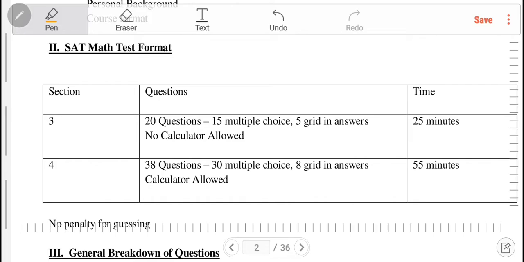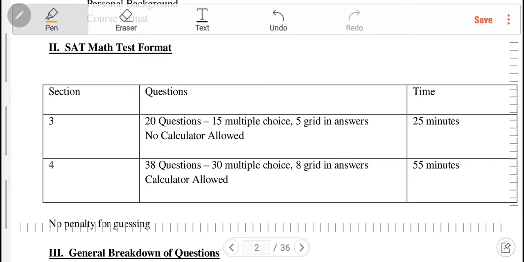Today we're going to solve and learn something about the linear function, linear equation, system of two equations, and linear inequalities. But let's start by refreshing our memory about our SAT style.